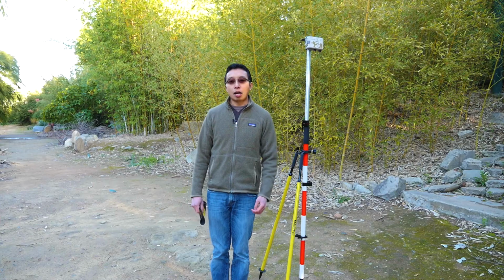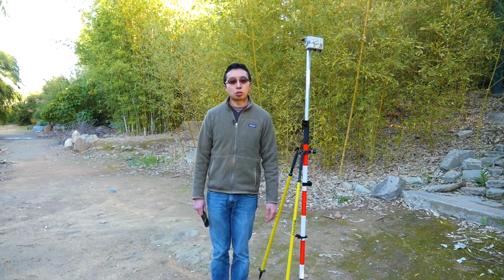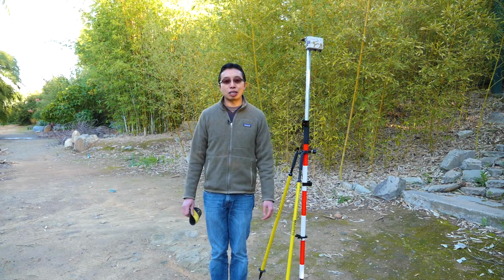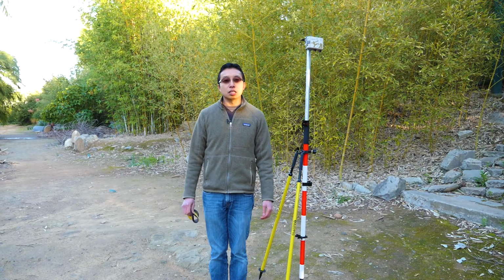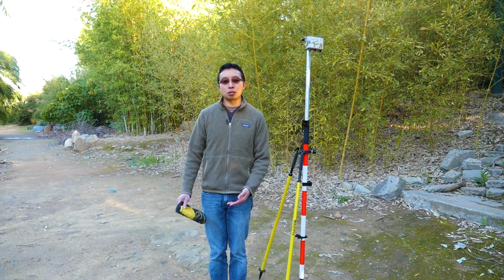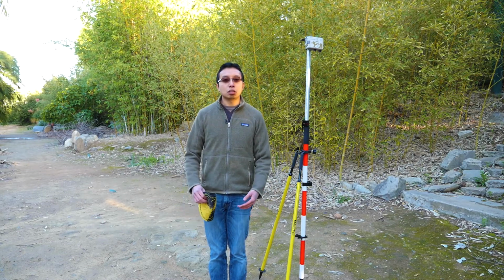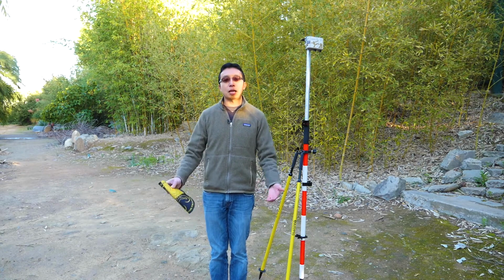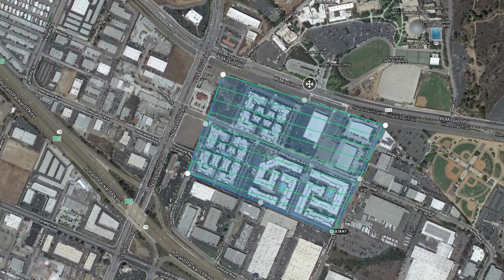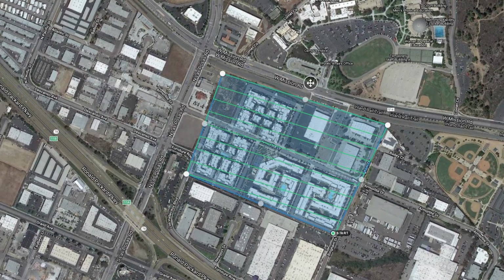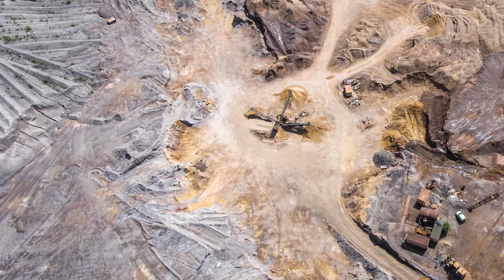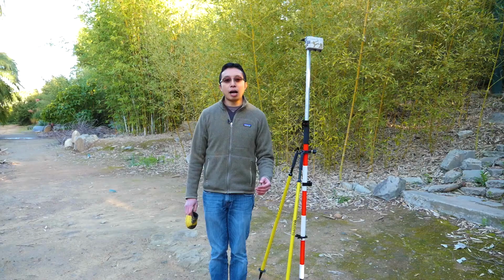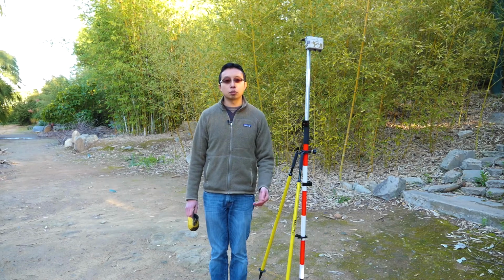But in some high accuracy drone applications, this onboard GPS or GNSS module data is not of high enough quality or high enough accuracy for these applications. And what do I mean by these high accuracy applications? They could be mapping and surveying that requires a high level of accuracy, or construction and inspection, pipeline inspection, examples where you require a high level of accuracy to go with your drone data.